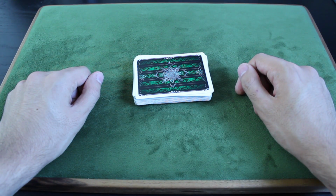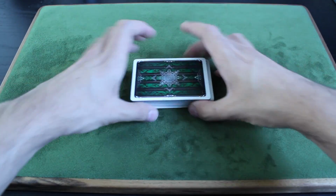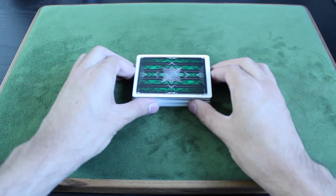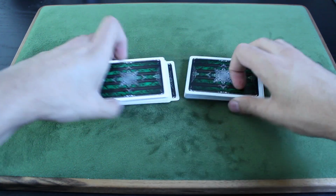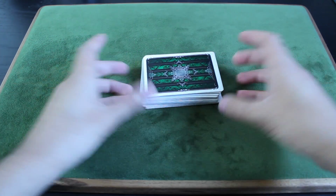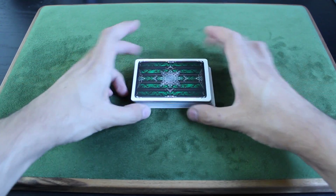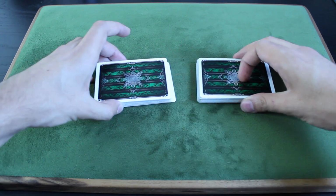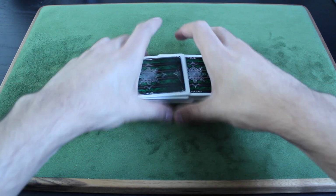Now I'll usually add a few more things to this. I'll usually do another, maybe 2 or 3 more riffle shuffles. So a little tip that you can do here is, instead of continuing to shuffle over and over again like this, where the right hand card continuously falls on top, that might get a little suspicious if you do it too many times, right? So here's a little subtlety that you can use. After the first shuffle, instead of taking the top half of the cards to the right, you can take it to the left. And that way now a left hand card falls on top.